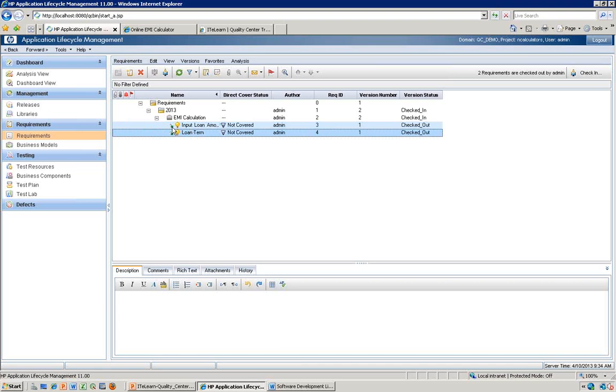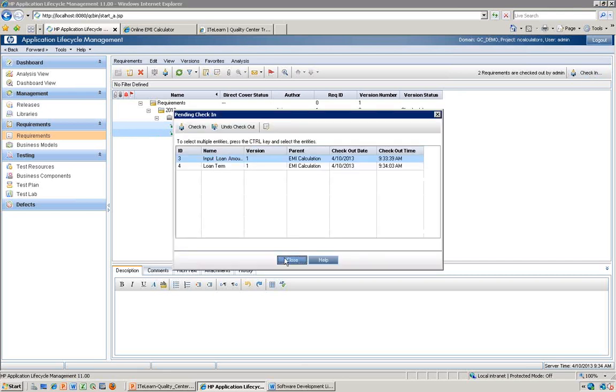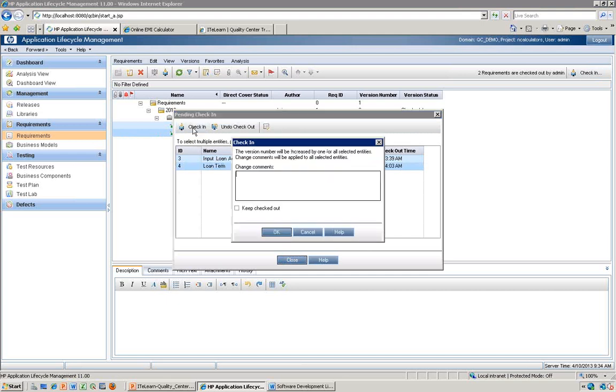See here, as discussed yesterday, whenever we see a green color unlock button, it means that we are the ones who have checked out. Unless we check in, it will not be available for the other users. So we'll check it in, and I'll select both the requirements. We have a very good option, so we can select the requirements which we want to check in and click on check in.